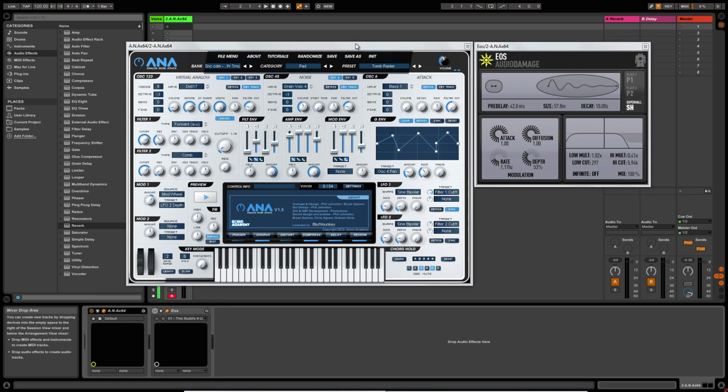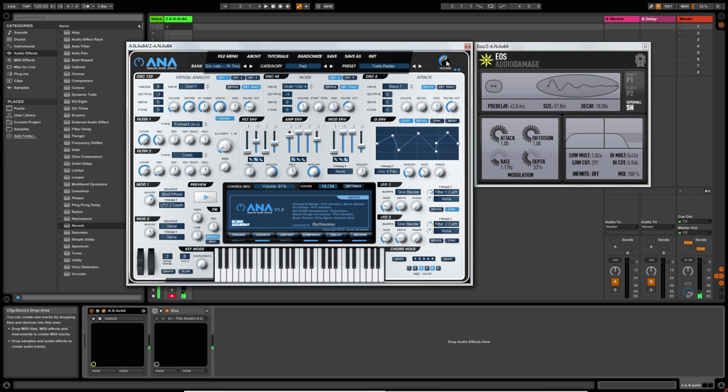I've just picked one of the presets I created for the Adam Ellis preset pack for Anna. And the reason I've chosen this particular sound is that there's quite a lot of textural movement going on, and that's something that I want to feed into the reverb tail. So let's just have a quick listen to that. So there's plenty of things for the reverb to pick up on in that sound.